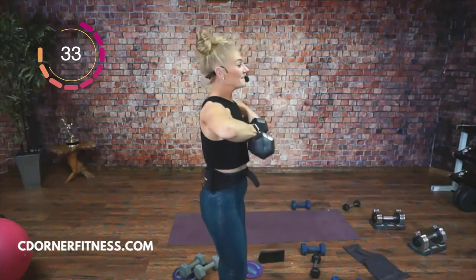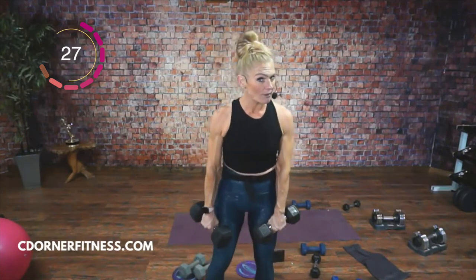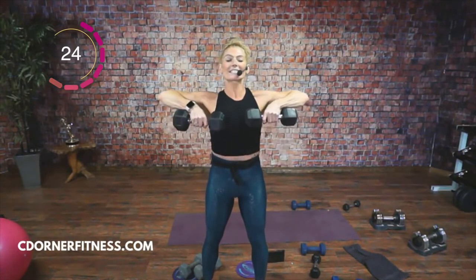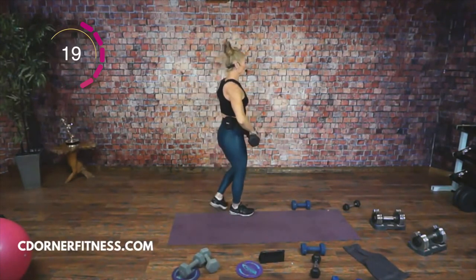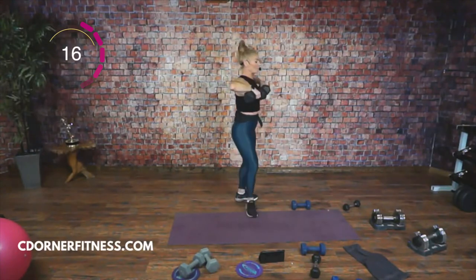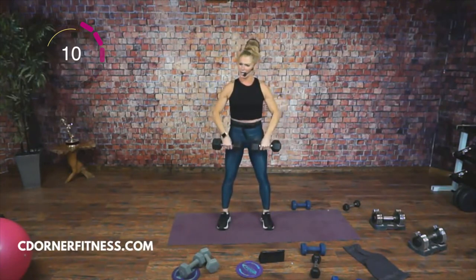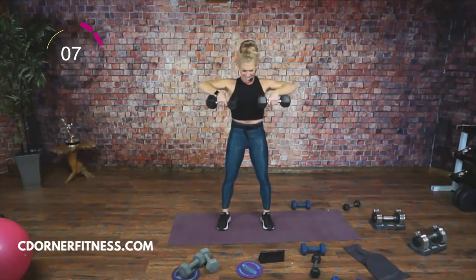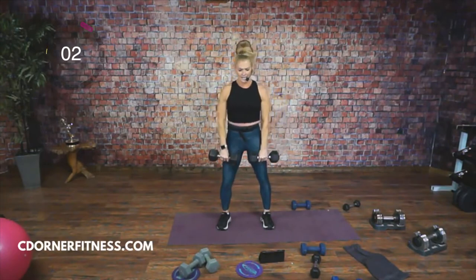Now, this is like you're pulling up a sheet over your body, okay? Pull it up. But when you come down, don't let it do this to you. Sometimes it does it so slightly that you don't even realize it's happening. So stand up as tall as you possibly can and just think straight up. Now, again, shoulder flexibility might make a difference here, okay? Come on. Up and down, one more. Up and down. Nice, put them down.